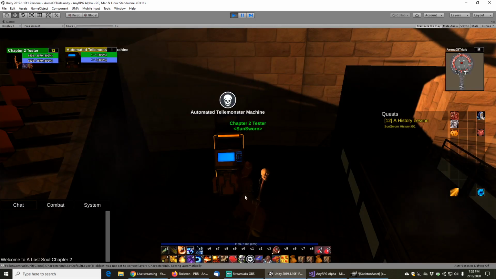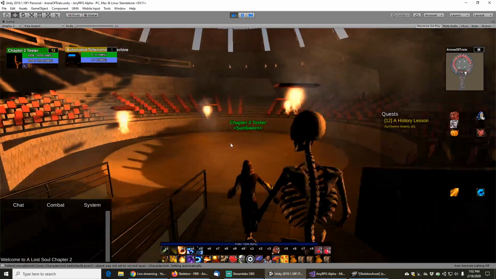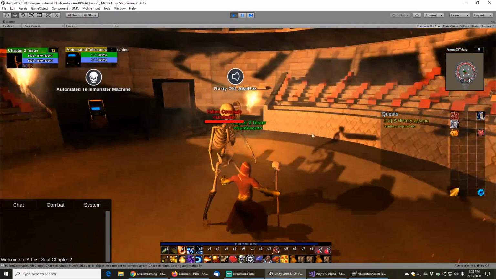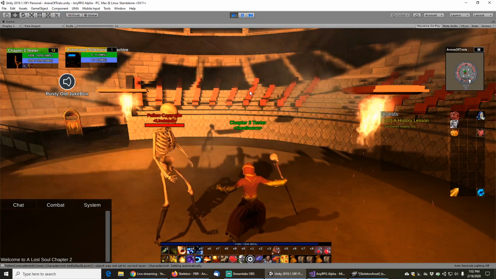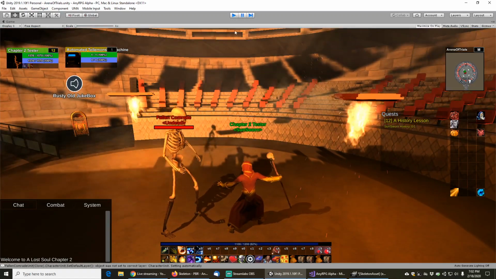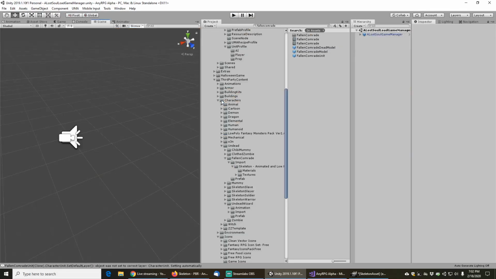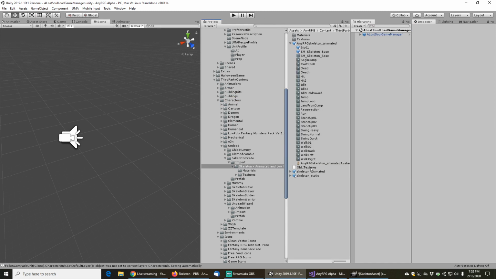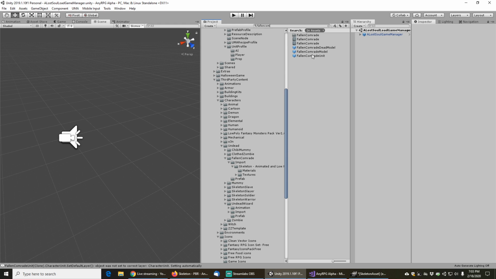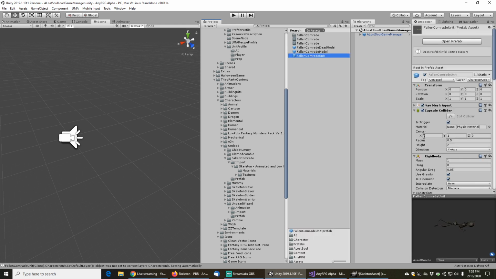Okay, so we have Fallen Comrade, and there we go. That's way better. Okay, cool. So now we can use our dead model, and we can get him to come up and attack us. So next step is when we spawn him, we actually want him to spawn on the ground dead and stay unanimated in his dead pose. To do that, we actually need to add some new functionality to the engine. Couple of little tweaks.